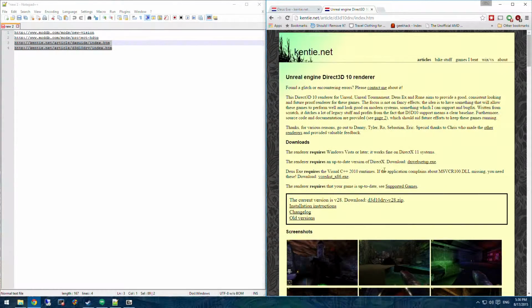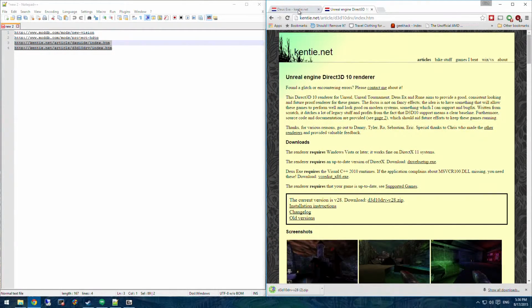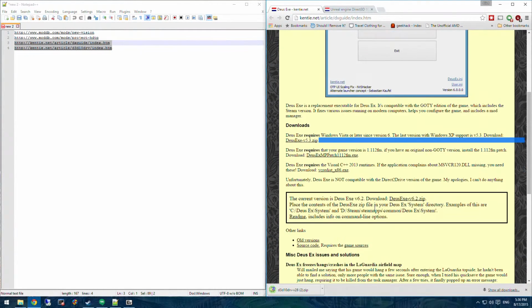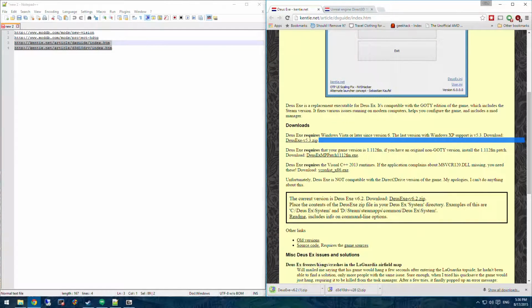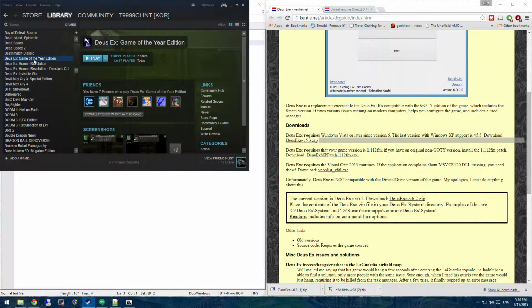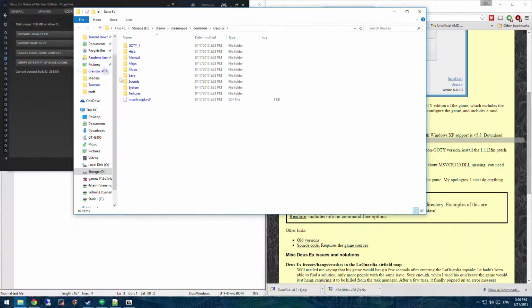It's pretty simple to do this. You just download the file. This one is here. When they're done downloading, you go to where the executable is stored. Now, that's pretty easy to find. Just right-click on the game in Steam, go to Properties. There'll be Local Files here, and there's a button called Browse Local Files. Click on that. It drops you right into the data path for the game.